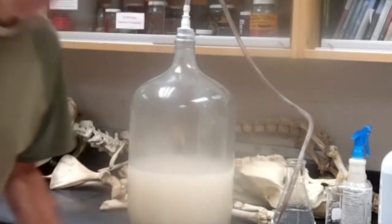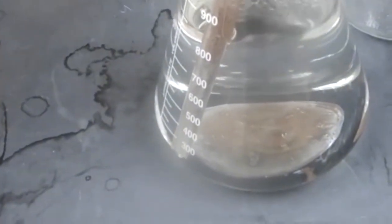Let me zoom in on it a little bit. That's a fermenting vat. All those yeast are producing CO2, which goes through the stopper, down the tube, and into a flask of water. You can see it bubbling. That is the CO2 being produced, at a pretty consistent rate. That's a lot of carbon dioxide. We'll let this go until it's completed. When the ethanol level gets high enough, it'll kill the yeast and fermentation will cease.